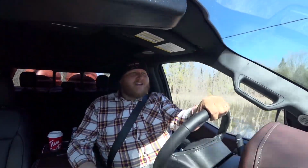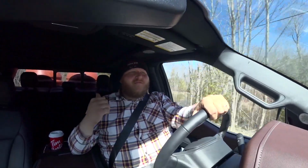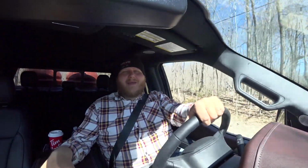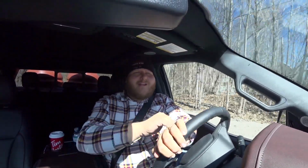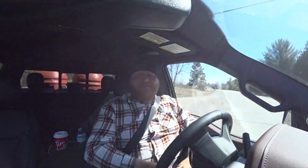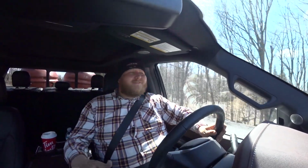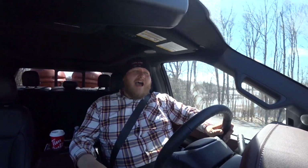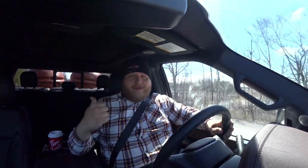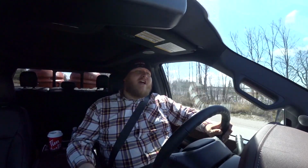And I gotta tell you, with 1,000 pounds in the bed, this truck feels beautiful. 1,000 pounds smooths out the back suspension, so there's no chatter coming out of the rear end. It drives extremely comfortably. I mean, 570 pound-feet of torque. The engine certainly doesn't notice the weight back there. So again, this is the kind of funny, ironic thing about these situations. I am right at max payload right now, but my butt sensor is telling me that I could go to 2,000 pounds back there and we'd be just fine.